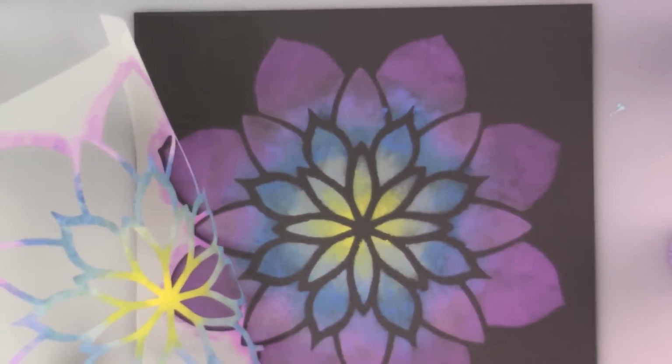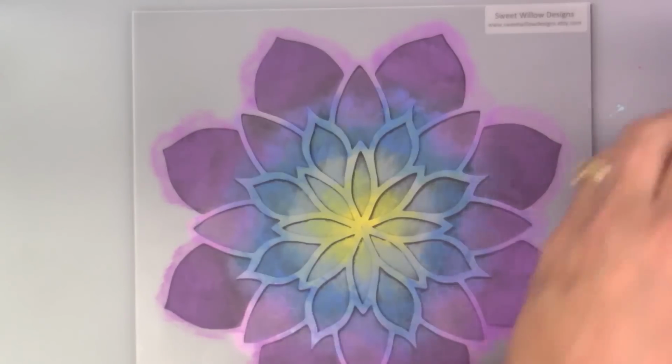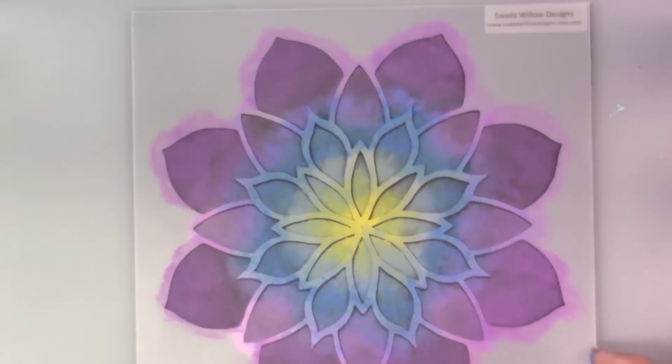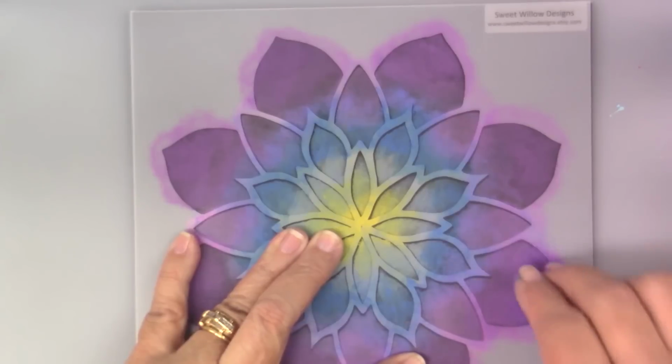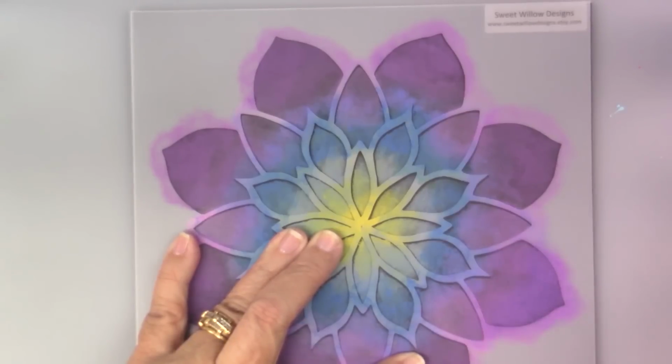Oh my goodness, I'm loving the way that's turning out. But just by virtue of the colors that you use and the media that you use, you can change the look of a very basic, elegant design. Now, I decided to go in with the Dioxazine purple, which is a dark purple. And I'm doing that on the outer tips of these last row of petals, just because I didn't think there was enough contrast. So I'm going to go in and really highlight the outer edge of that tip of those petals. And that's really pretty.